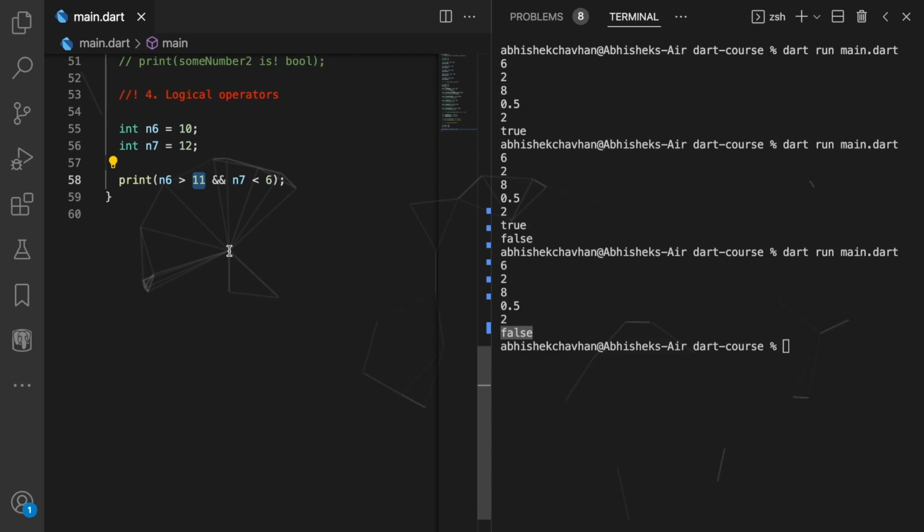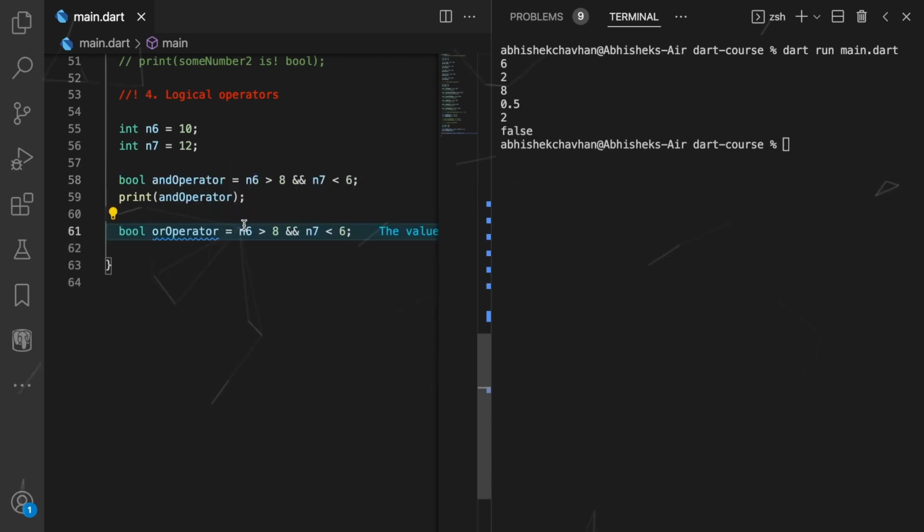Now let's try to explore the OR operator. So here I will simply say OR operator, and for that purpose you simply have to write the vertical lines which denote the OR operator. Now let's try to print the OR operator. Right, so let's run it out. Now you can see under the OR operator you will be getting a value of true because under the OR operator any of the conditions can be fulfilled and it will be showing the output to be true. Both of the conditions are not needed to be true, only a single one is needed, right?